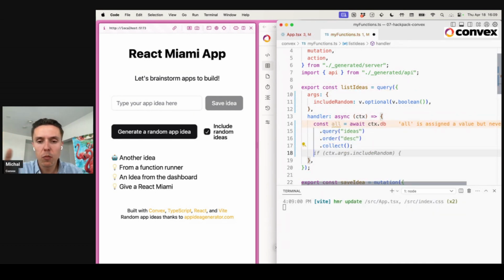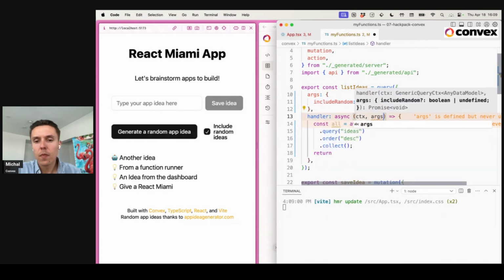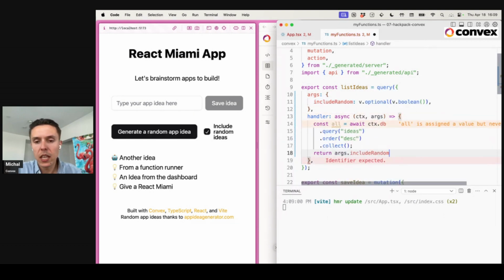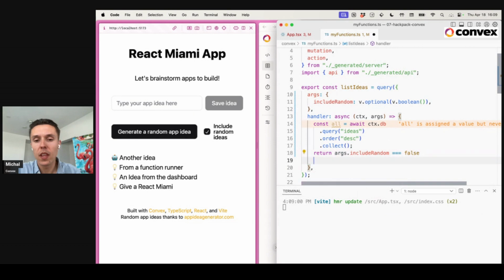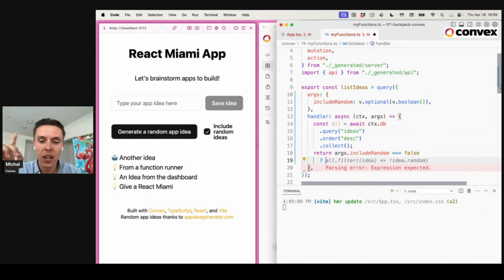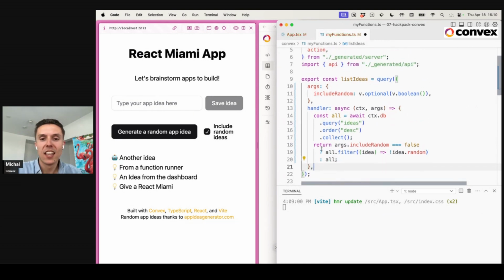The all variable is going to store all the ideas, and then I'm going to say return if the include random argument is, and now I have to get the logic right. If it is false, right? This is the special case where include random is false, then I don't want the ideas that are random. Otherwise, I do want all ideas.